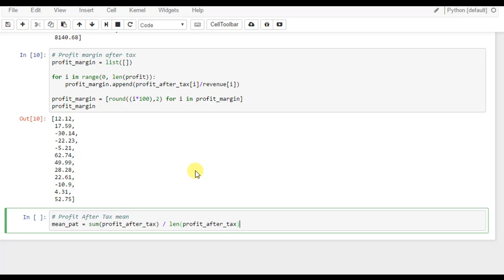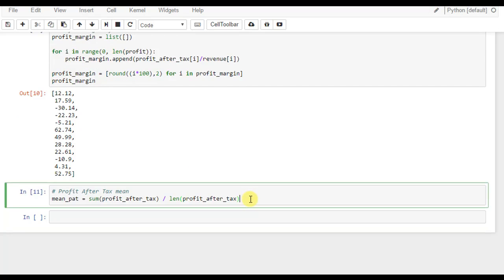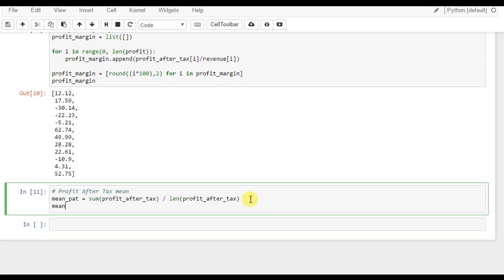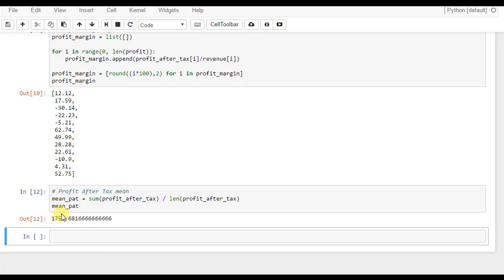Okay, let's see. Oh, again, forgot to print it. Mean. All right, a single number. Remember, we are using the original scale and not the percentages.